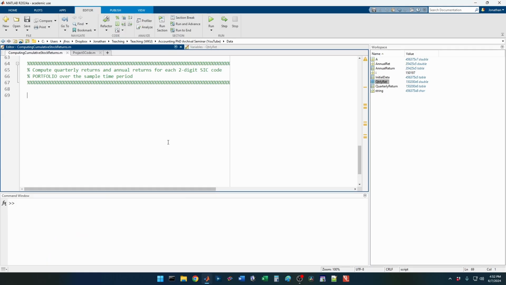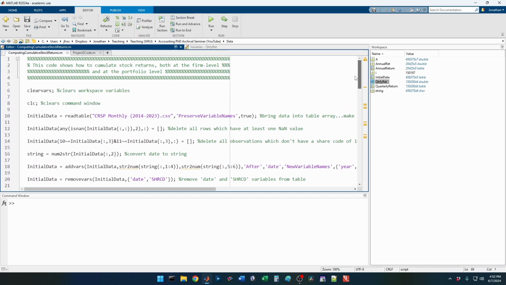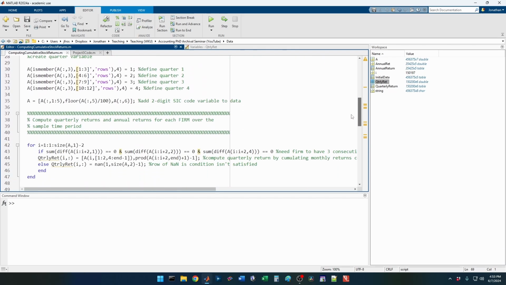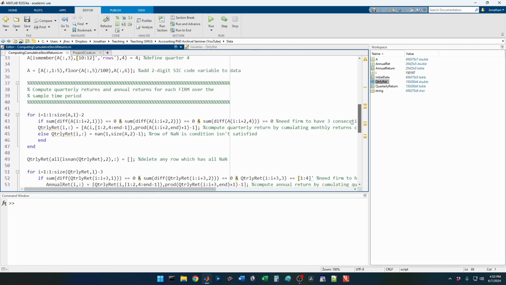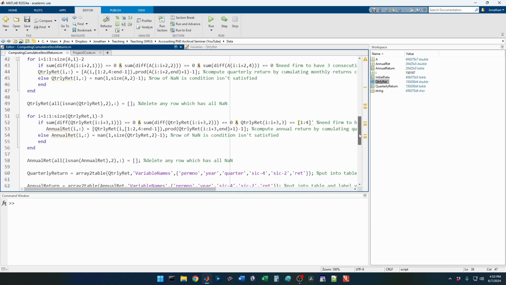In the last video we typed up all of this script where we took CRSP monthly return data and showed you how to cumulate those monthly returns to arrive at the cumulative quarterly return for each firm, for each firm year quarter over the sample time period, and each annual return for each firm year over the sample time period.